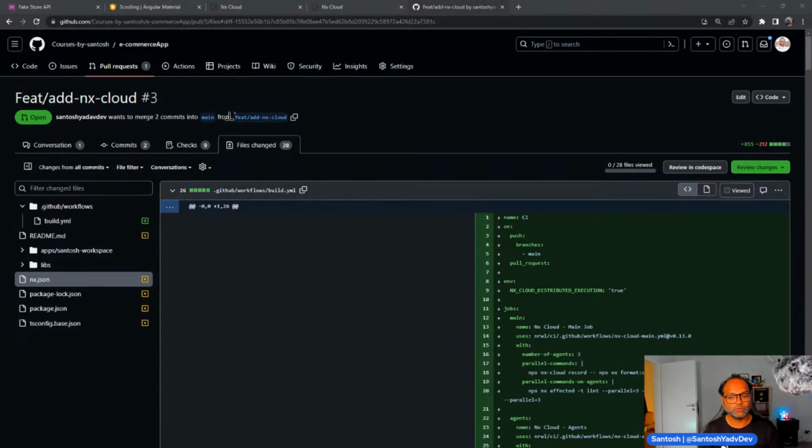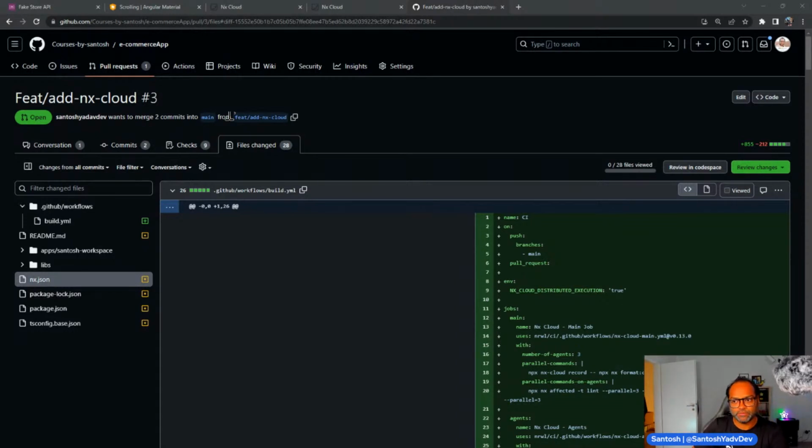So what we are going to do today is merge this branch. If you remember, yesterday we added NX to our application, and we saw the advantages we get by using NX. We will merge this branch into the last branch we had, which was related to forms. So let's see.